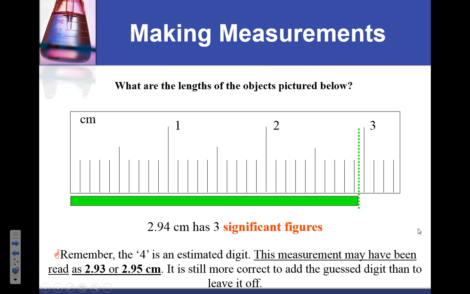Now in the lime green one, which was 1.94, it's kind of the same idea. We're all going to get 1, and we all know it's more than 9/10 but less than 1. But that last digit is where we're going to estimate. And in that estimation, it might have been 0.93 or 0.94, 0.95. They're all perfectly valid. They just vary a small degree from each other. But that estimate is a part of our significance in this number. So that estimated digit would also be significant.